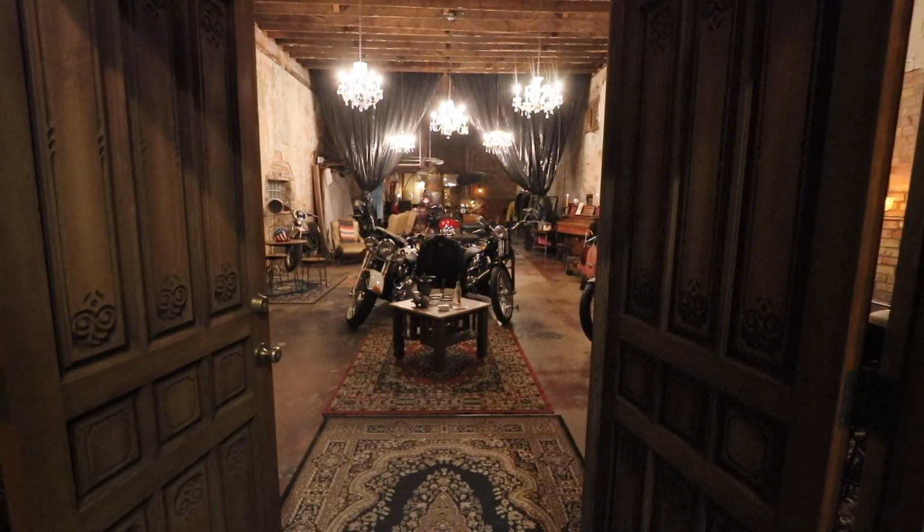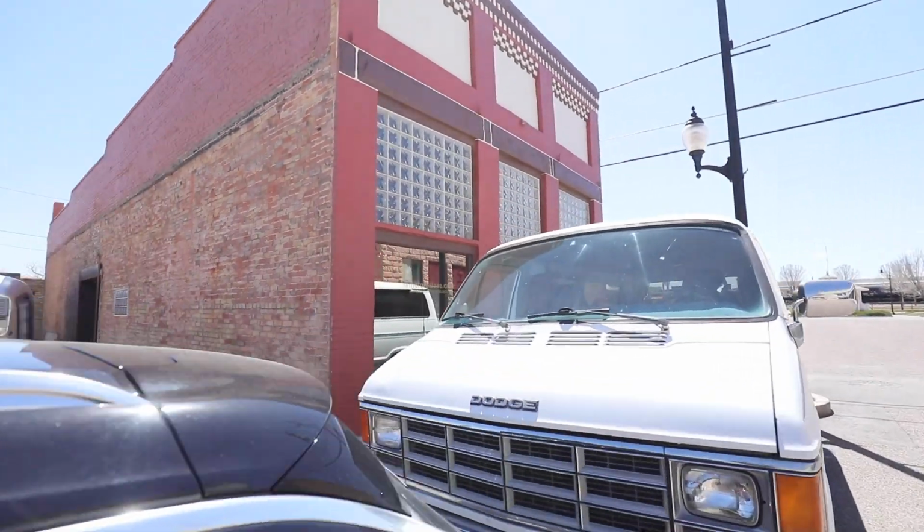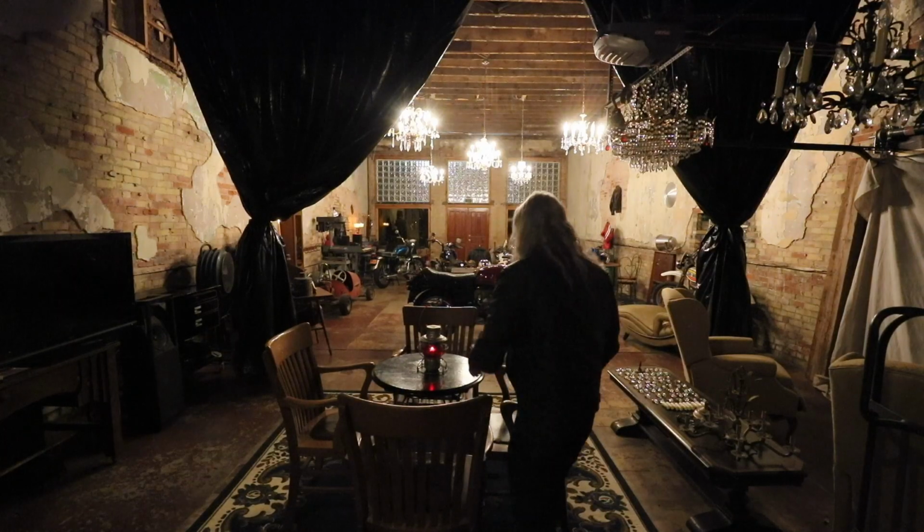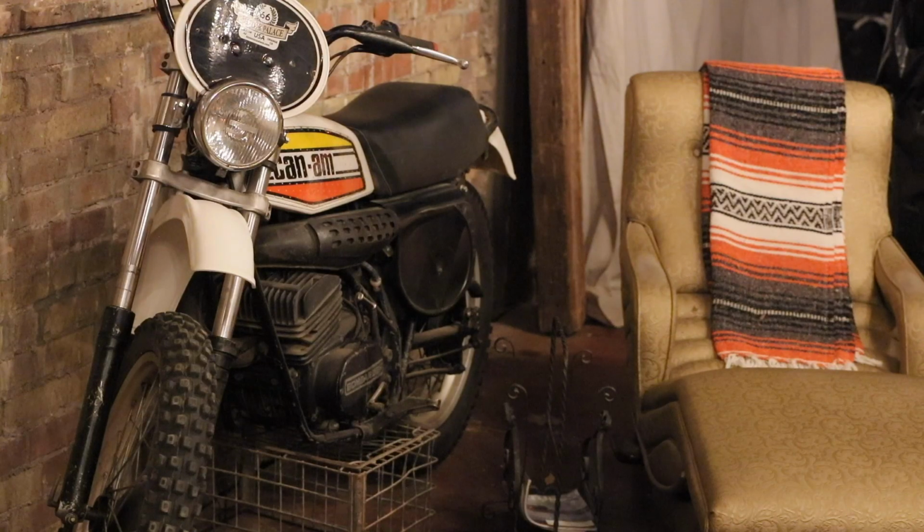All right, so this is 66 Motor Palace. So this is our home. It was a pool hall that was built in the 1890s, and we've transformed it into our living space, and we have some plans for some motorcycle-related events down the way, too. Give you an idea what we're planning on doing with this thing. First, it's our house, so we live here. Originally, thought we'd maybe do a little motorcycle shop or a store, and we just decided we like it, and we just want to live in it.